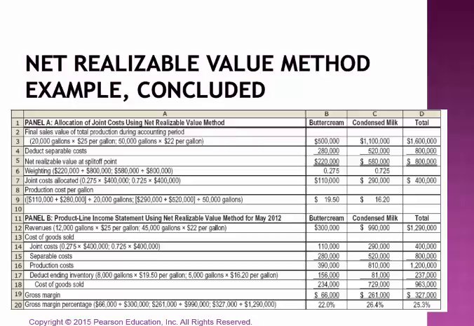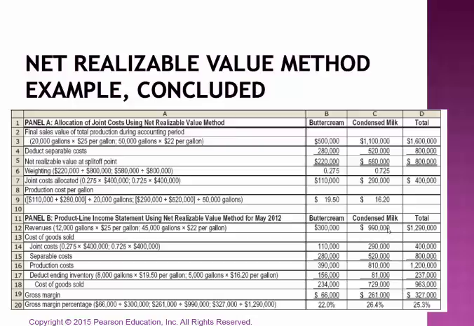We need to hold out, though, the ending inventory. We've got 5,000 gallons of the 50,000 produced still here in ending inventory. We can use that per gallon amount that we calculated. 5,000 gallons at $16.20 per gallon means $81,000 worth is still here. We subtract that from the $810,000. We get cost of goods sold for the other 45,000 gallons of $729,000.